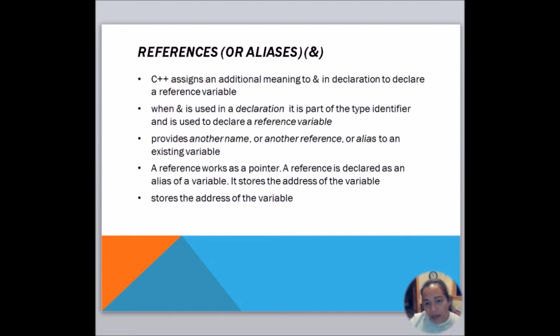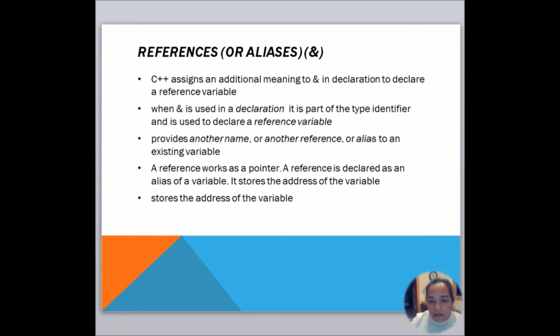When it is used in an expression, ampersand denotes the address-of operator, which returns the address of a variable. For example, if number is an integer variable, &number returns the address of the variable number. This has been described in the above section.